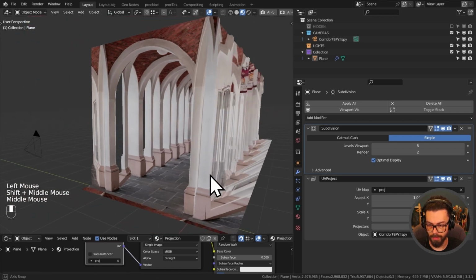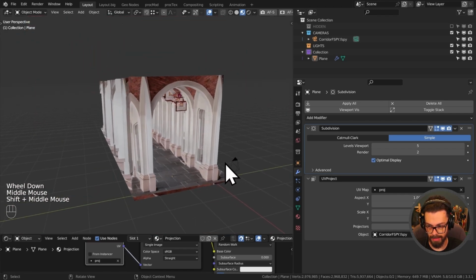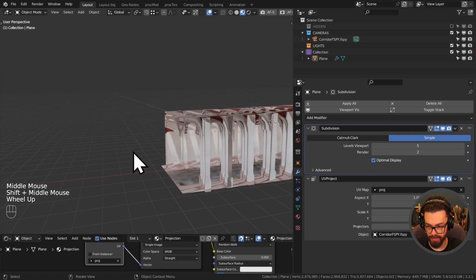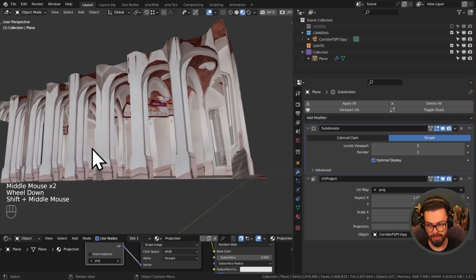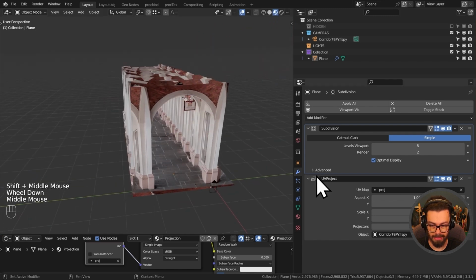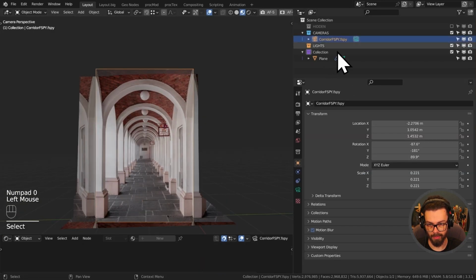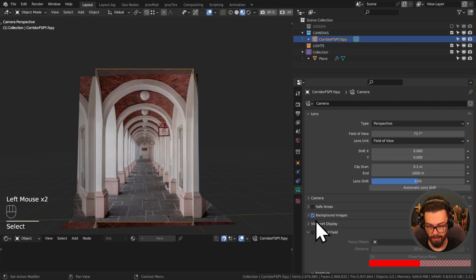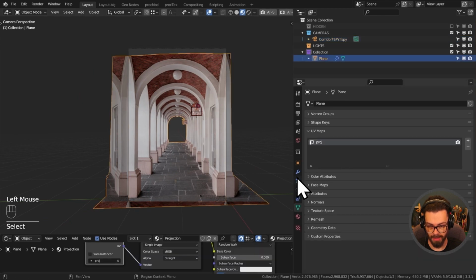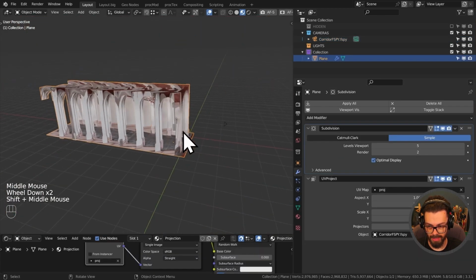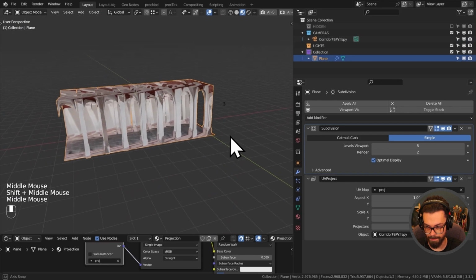Alright, so we've got through most of the modeling at this point, and you'll notice that I don't have anything at the end, and I also removed my final column here, and this is just to make the whole thing tileable. I'm actually going to go back into my camera view, and remove the background image. There we go. And now, if I come back into my object, I'm really interested in just knowing how long this is.